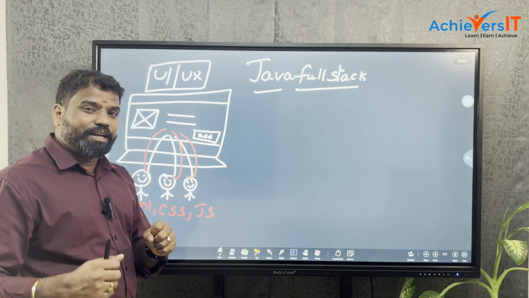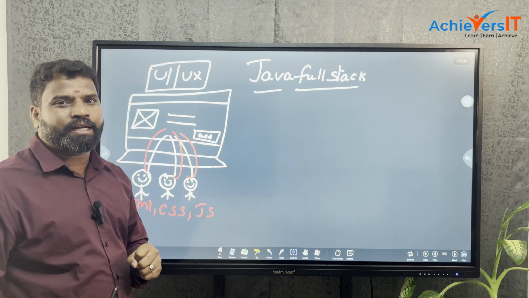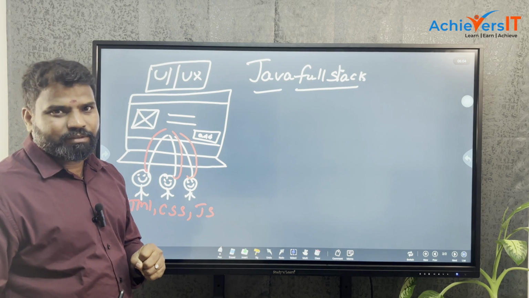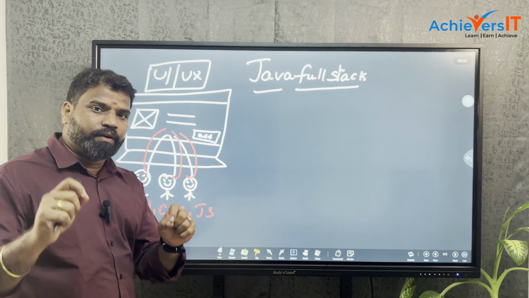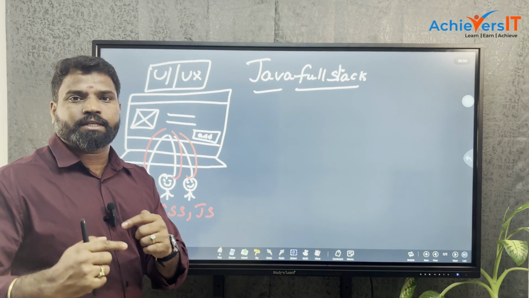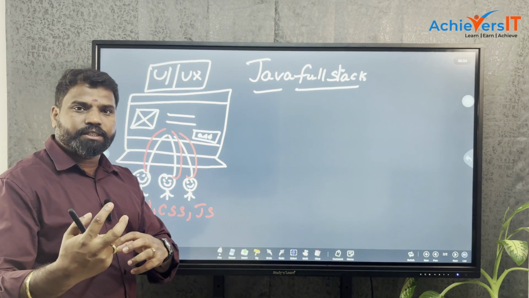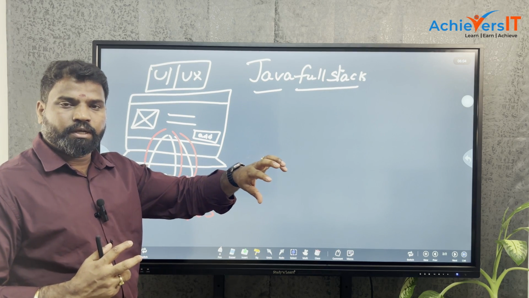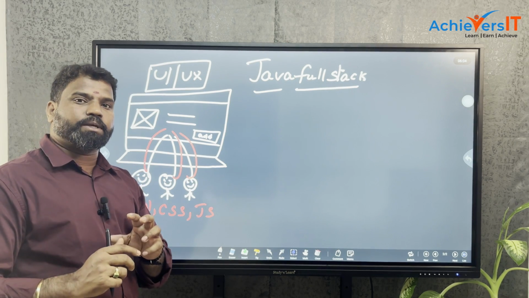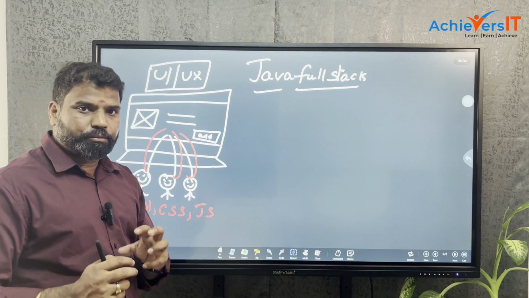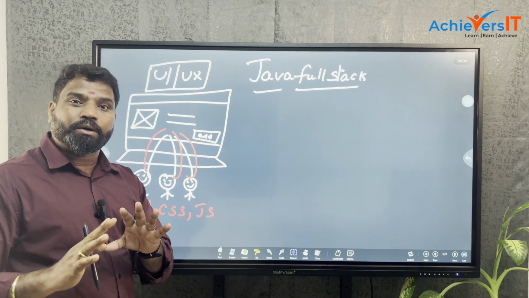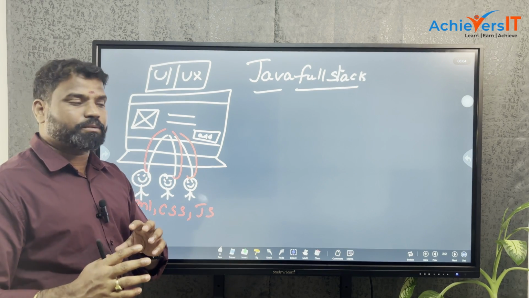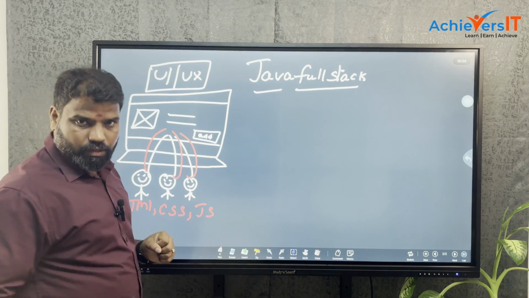That's why interactions play a very, very critical role. JavaScript enables developers to provide interaction between a website visitor and an application. Not only that, JavaScript has a bunch of other features. I'm sure you will understand the importance of JavaScript once we dive into Java full stack.